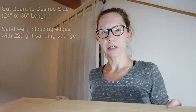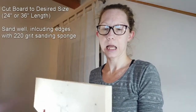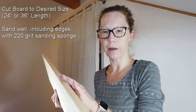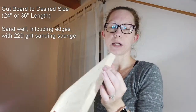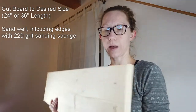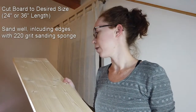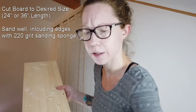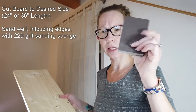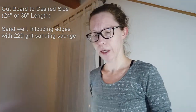So the first thing I did was just cut it to the size that I wanted it, and then I sanded it. This board already had rounded edges, so on the ends where I trimmed it down, I just sanded that really well, and then just lightly sanded the top with a 220, I think, grit sanding block. Wiped it down, and now we're ready to go.